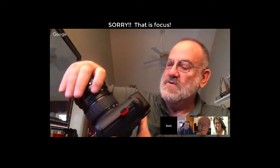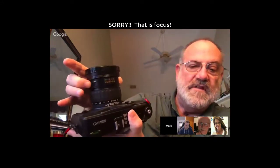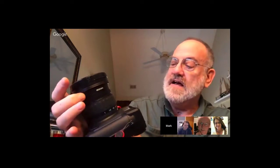See, these things are so hidden. There's the aperture, okay? And then right next to it is another little gripper that you change the shutter speed. On this one, it will go from time, which is a bulb, all the way up to 500th of a second. And it will go from F3.5 up to F32. And F32 is a powerful tool to have in your hands for a film camera.